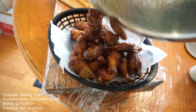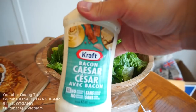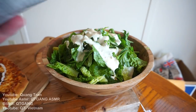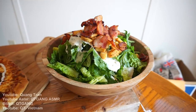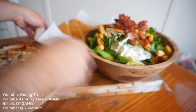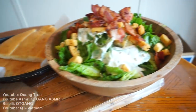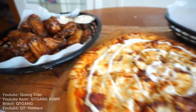Drop the wings in. Romaine lettuce — washed and cut. Got this bacon Caesar dressing which I'm just gonna dollop on. Some garlic butter croutons — I want to say these are the best croutons ever, so if you're from Canada, try this brand. Leftover bacon too. And lastly, some warm delicious breadsticks on the side. There it is guys — easy pizza dinner made at home. When are you guys gonna come by and grab some?